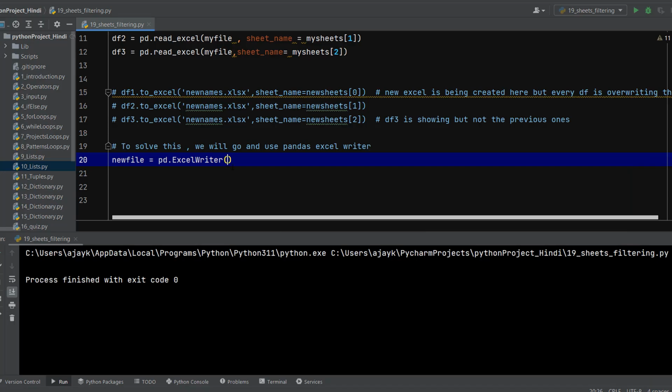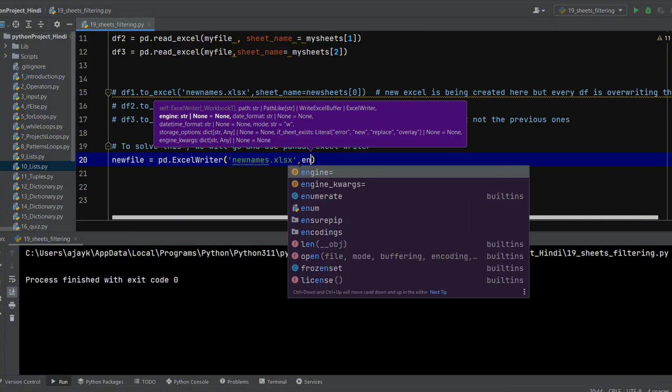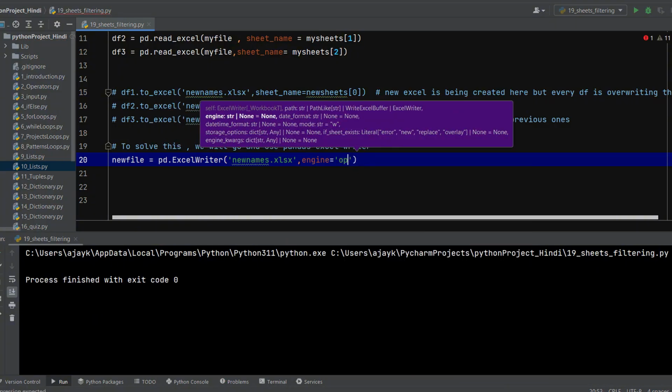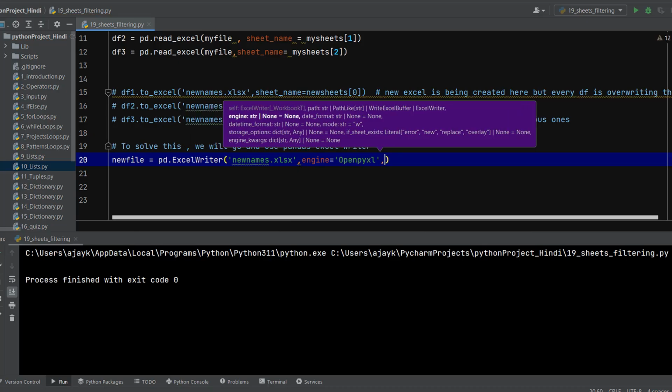So here you give the path of your file. Now because you know that the Excel file is where the project is being made, there is no need to give the full path, right? So as I said, we will create this file and give the name of the file. If you are storing it somewhere else, then you have to give the full path, adding r etc. I had told you at that time also. We had also discussed its reason. So this is done. What do you have to do after this? In the engine parameter, write openpyxl like this. The O is capital, you have to take great care of this. Write it for now. It is not that important.